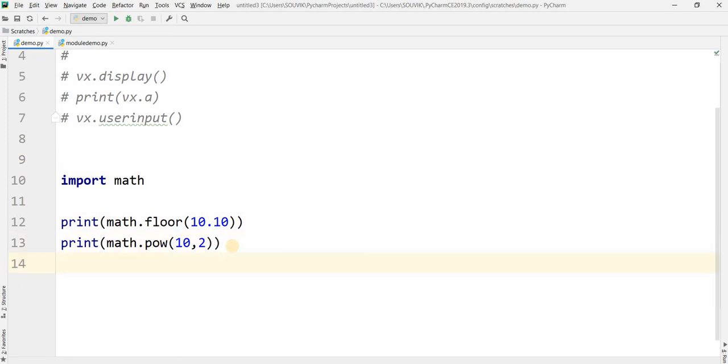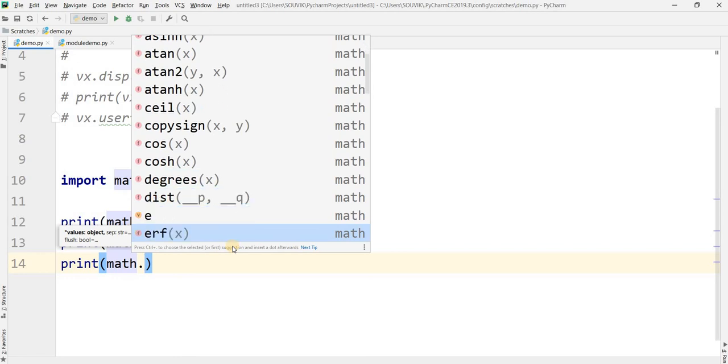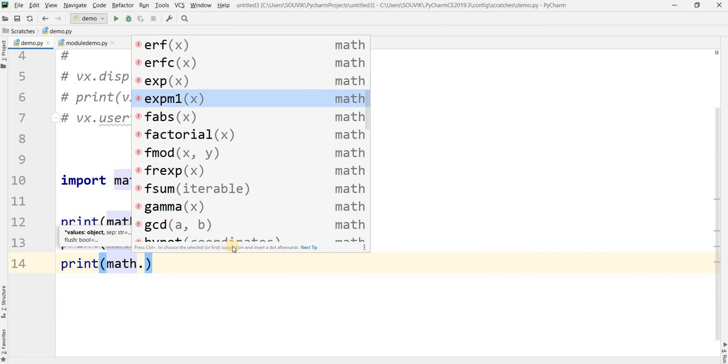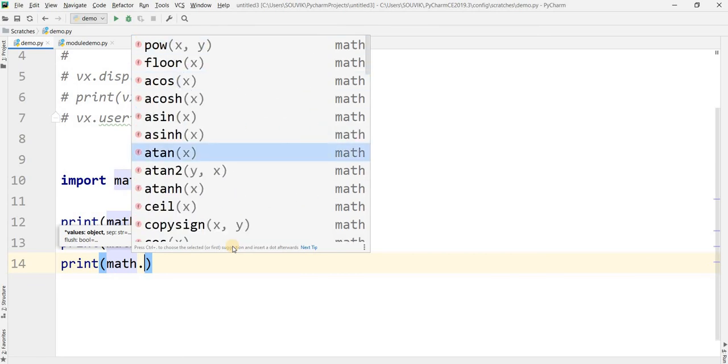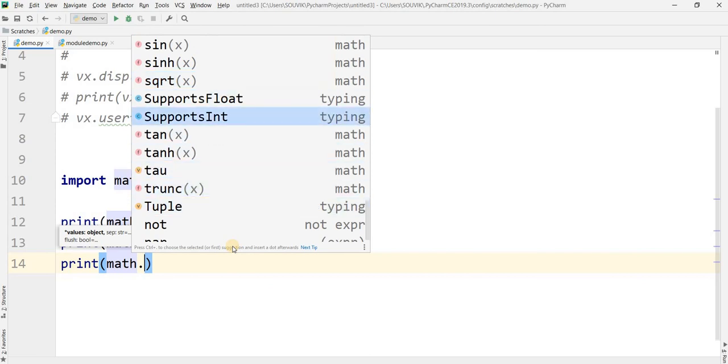Okay, now there are some other functions as well. Let me just show you square root, print math dot these. See, all these functions come from math, and my PyCharm is showing me all these functions. This is very interesting.